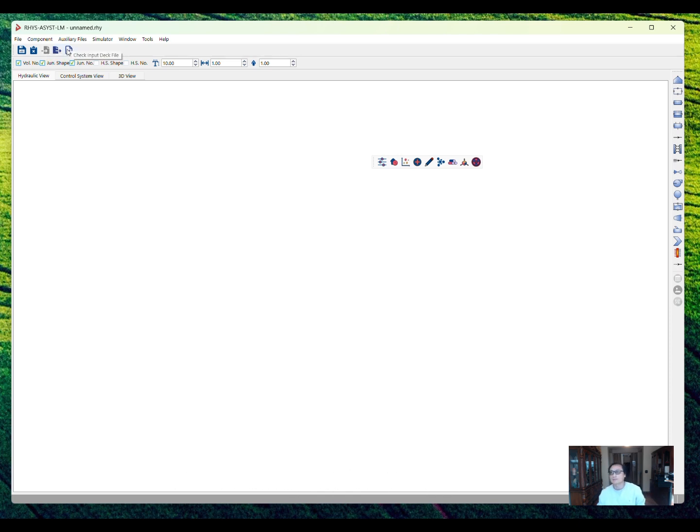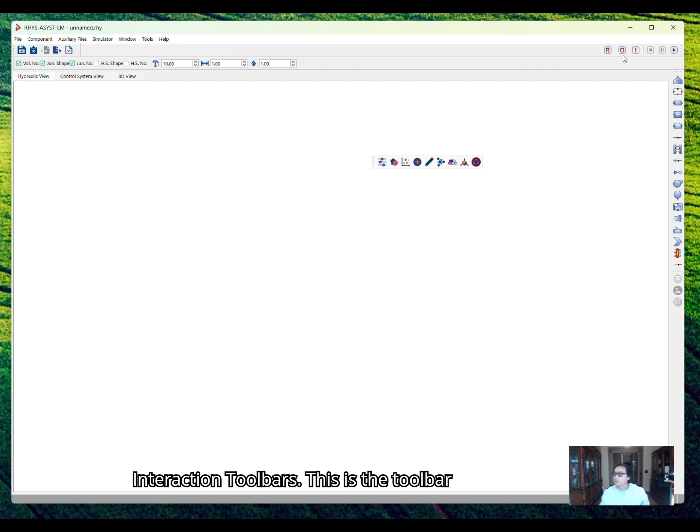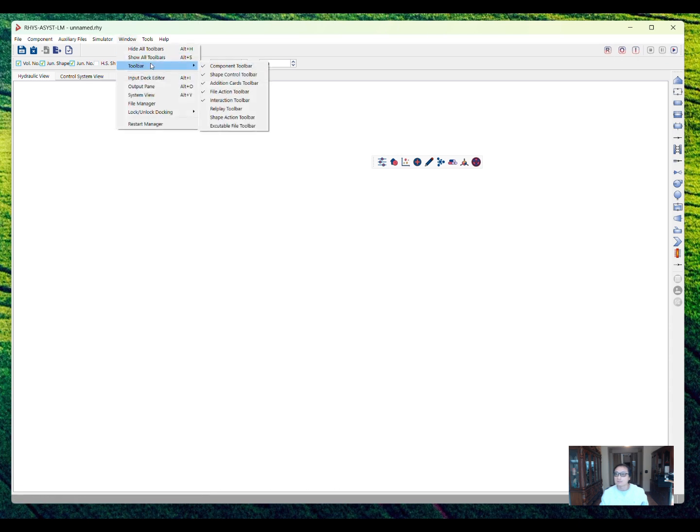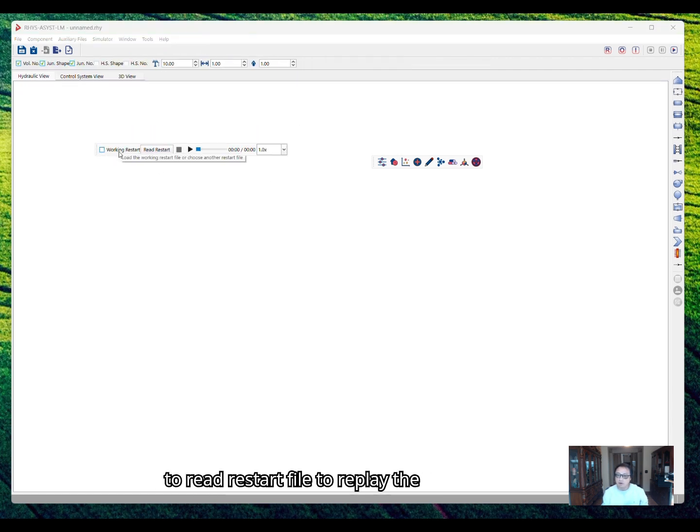The Interaction Toolbar is the toolbar you can use to bring up the input deck and output deck with the system editor, and you can also run, stop, and pause a simulation. The Replay Toolbar is the one you use to read a restart file to replay the simulation result.